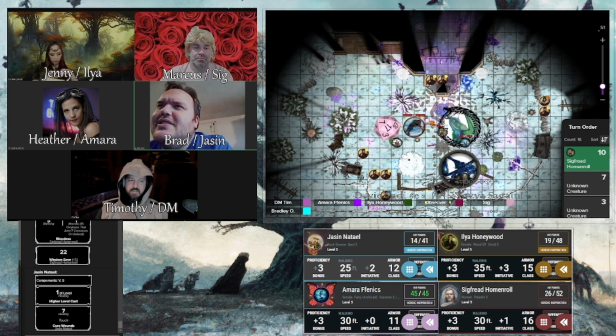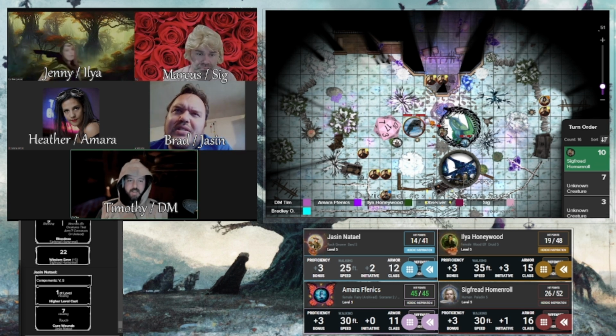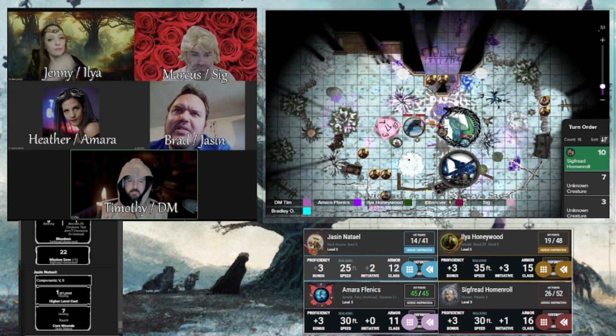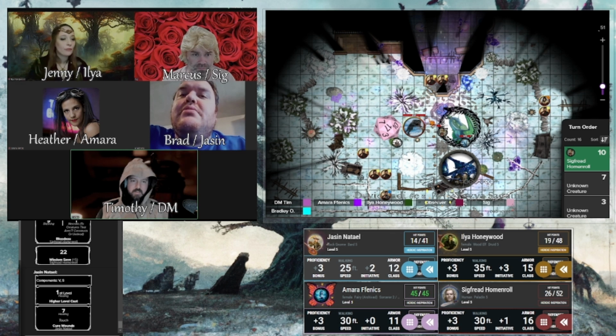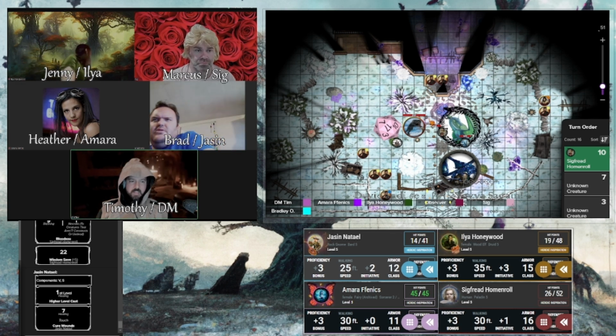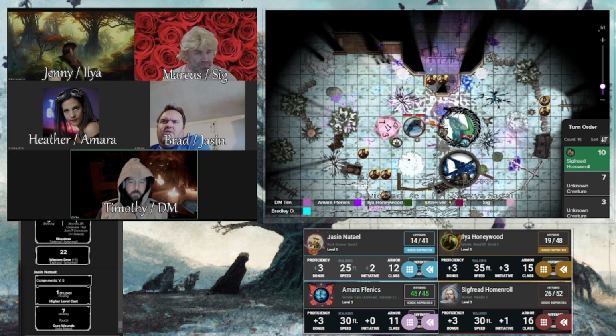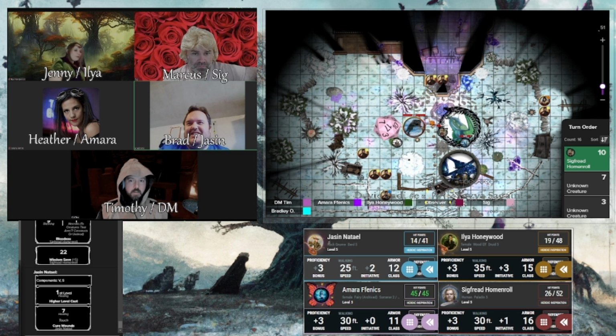Perfect. Siegfried. The dragon's going to make another tail attack on him. And likewise, the gem dragon is going to use its legendary action to try one more telekinetic fling. Oh, dang.